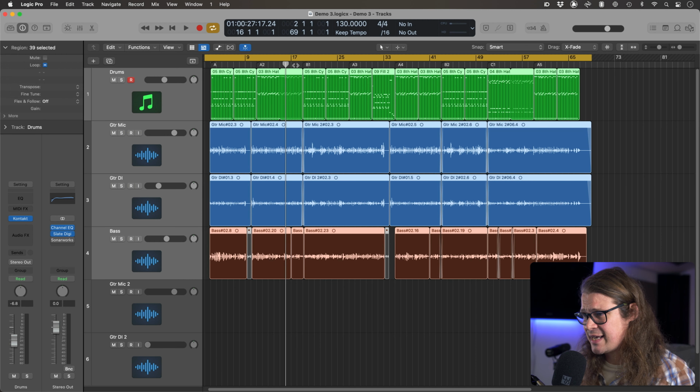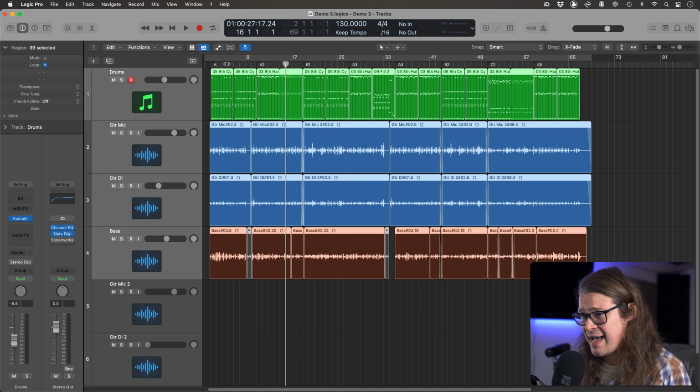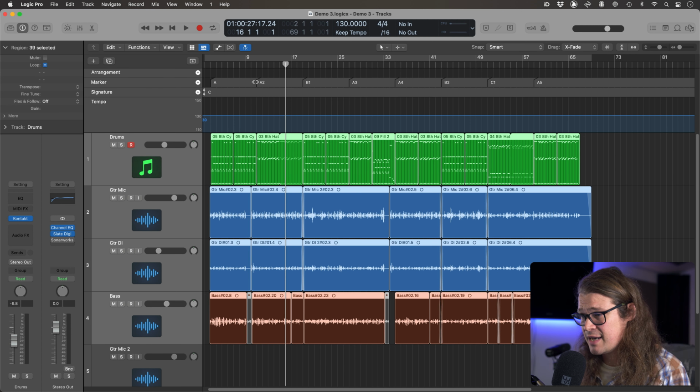It's not just for looping stuff, but we can say, okay, I actually don't want to hear that bit. So this track is like a gypsy jazz kind of thing that I'm working on. And let's say, for example, I've got A section here. You can see on my markers, I've got A2, a second go around the A section, and I've got a B section. Well, for example, maybe I don't want to hear that A2 section. Maybe I just want to see how it sounds when I go from A to B. Well, I can do that using the cycle thing, but not in the way that you think.